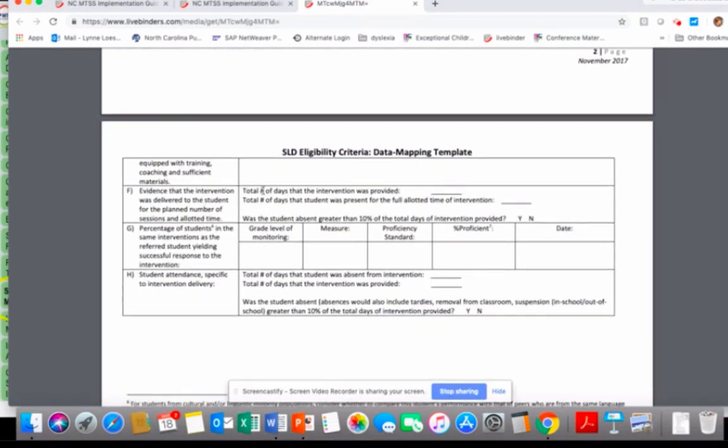We continue with documenting evidence the intervention was delivered for the planned number of sessions and for the full allotted time. In G, we look at group response to the intervention to document that the student's response was unique when compared to similar peers receiving the same intervention. And in section H, we look directly at the student's attendance during the intervention.